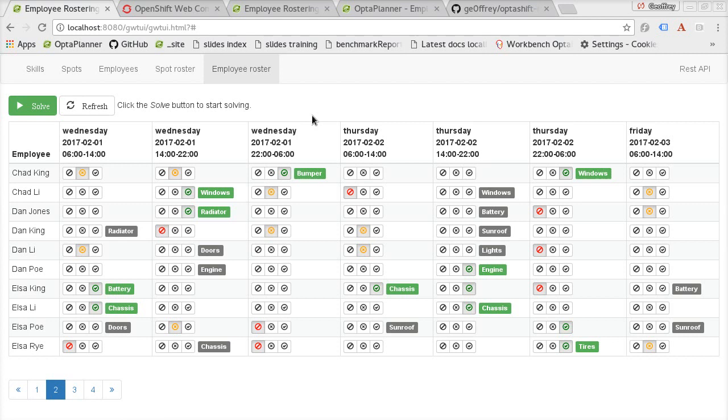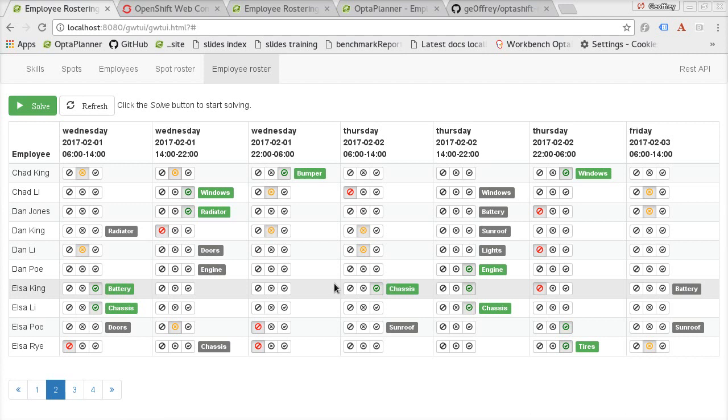Okay. Now, on top of that, you can also see something else, which is interesting here. We actually give the employees the ability to say whether or not they want to work for each of these time slots. So as you can see, we have these kinds of traffic lights here, right? So let's go to Elsa King again, and you can see that she's saying that she wants to work on this Wednesday afternoon. For these other days, she didn't really care, except again this Thursday afternoon, she wanted to work again. And you can see that the system took this into account and says, okay, if you want to work, I'm going to try to satisfy that.